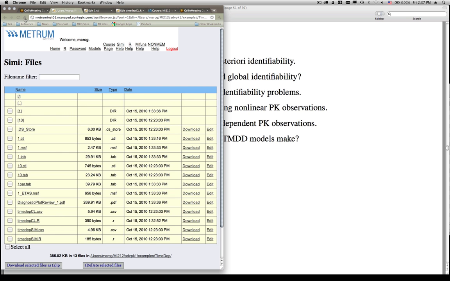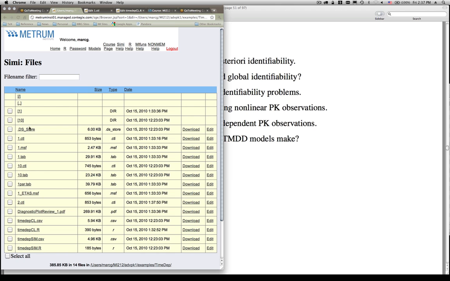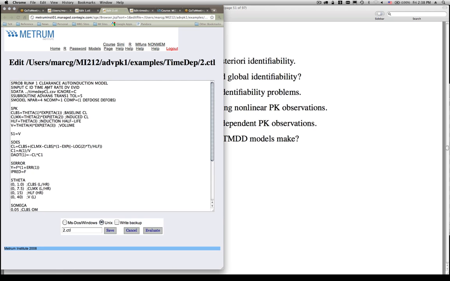And refresh. So 2.ctl. We'll call this a constant clearance model.